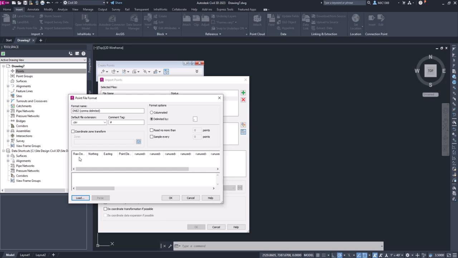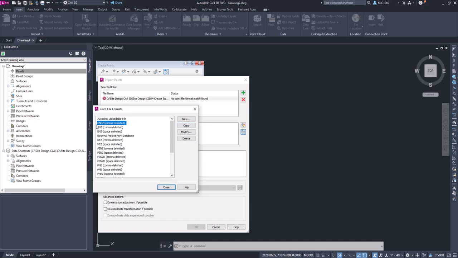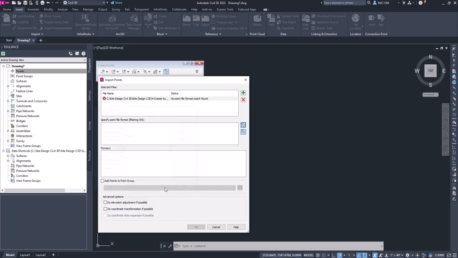It's got text and numerical values, so raw description will accommodate that value, and it'll show up in the description of the points that we bring in. So you can load the file here. I'm just going to click OK, select that format we just created, and click Close.